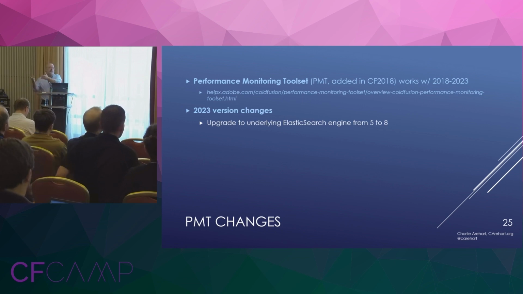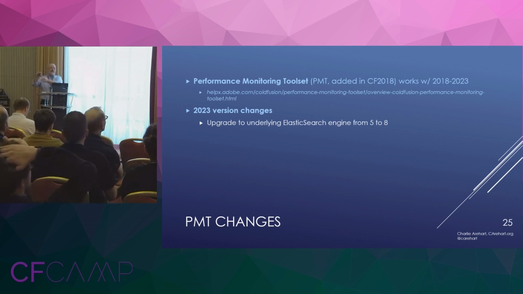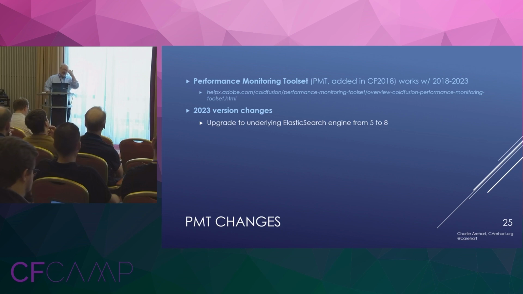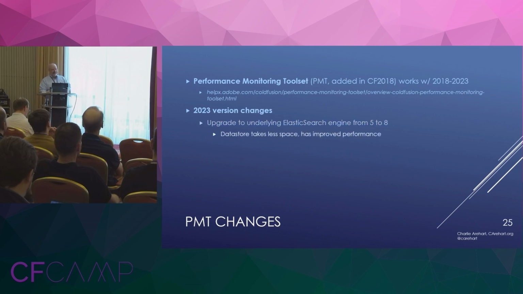And that's interesting to note that if you implement the PMT and you want to use it as a cache from CF, you can, you've got it. And it's even a Windows install of Elastic, which is kind of hard to come by. So anyway, that's nice that that's there. And the change from Elastic 5 to 8 is a nice benefit because it takes up less space and has improved performance. And actually, I realized I just said what I said about not having the Windows install. That may be the data store that underlies the API manager. What's that other one? Redis. Yeah, that's Redis, and that's hard to come by a Windows deployment. But anyway, that API manager has a Redis deployment under it, and that you can leverage that from within CF for the features that leverage Redis. So anyway, moving on.